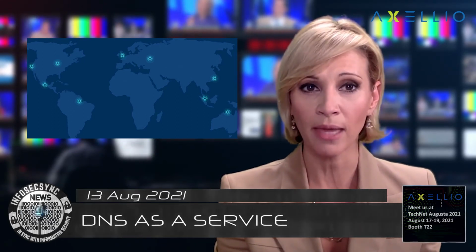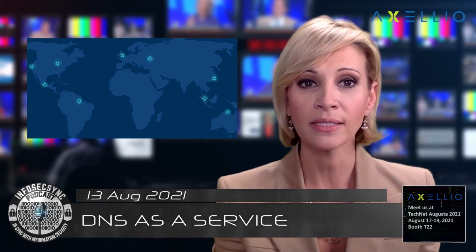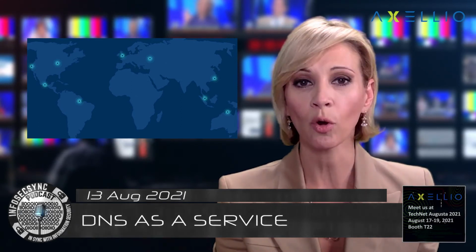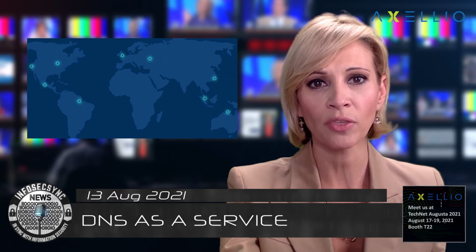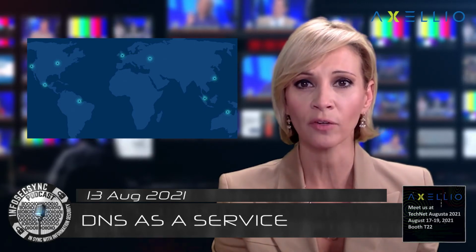The vulnerability highlights the amount of sensitive information collected by managed DNS platforms and their attractiveness from a cyber espionage and intelligence data collection standpoint. Also known as DNS as a service providers, these companies effectively rent DNS servers to corporate entities. Companies that sign up for a managed DNS provider typically have to onboard their internal domain names with the service provider. Companies then have to go to a back-end portal and add their company.com and other domains to one of the provider's named servers. Once this is done, their computer will query the third-party DNS server for the IP address it needs to connect.